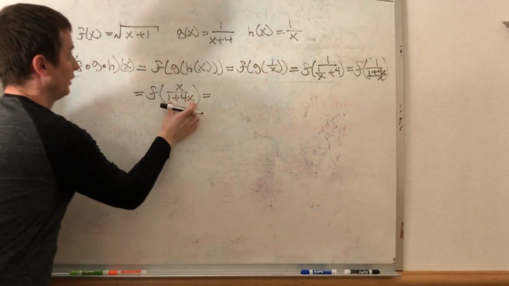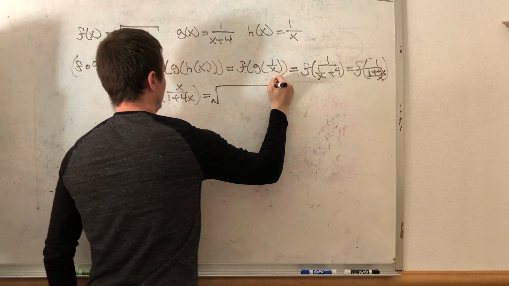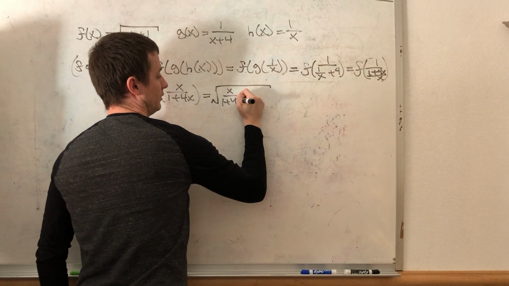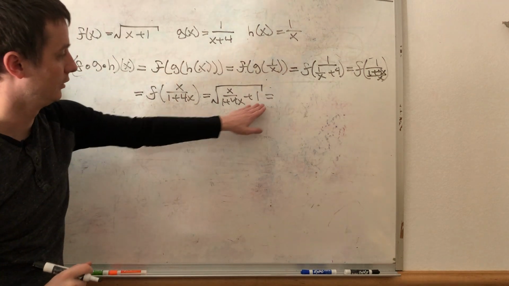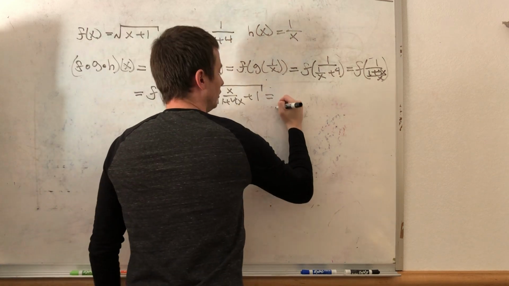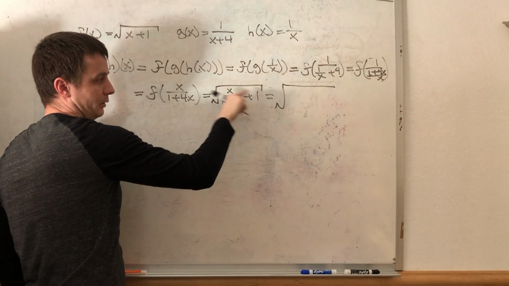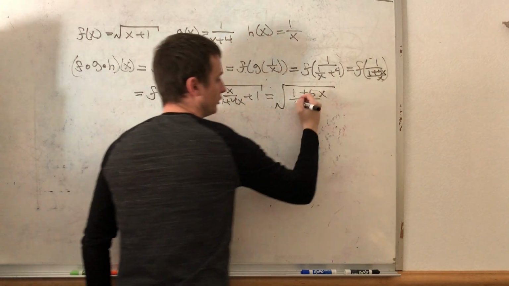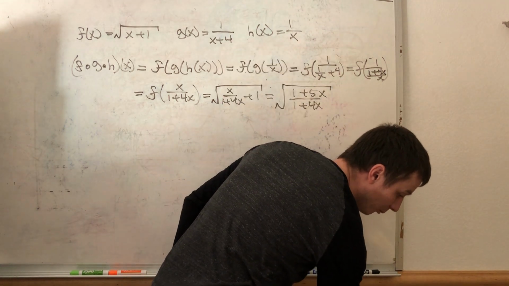So all that's going to do is take this, add 1 to it, put it all into the radical. So this is going to be the square root of x over 1 plus 4x, plus 1. Now, I'm going to get a common denominator between these two terms. In other words, I'm going to take this 1 and multiply top and bottom by 1 plus 4x. So it's going to be the square root of, if I multiply 1 by 1 plus 4x, it's just going to be 1 plus 4x, but then we need to add this other x, so it's going to be 1 plus 5x in the numerator. And then the denominator, we still just have 1 plus 4x. And that is our answer, I hope.